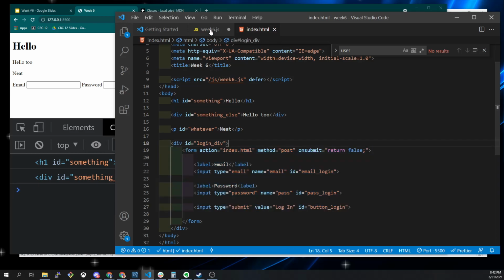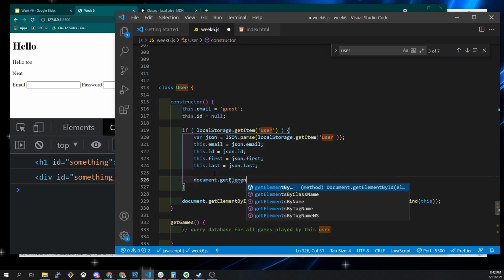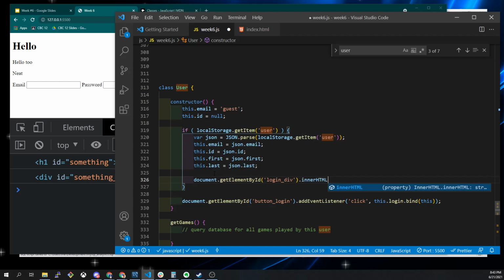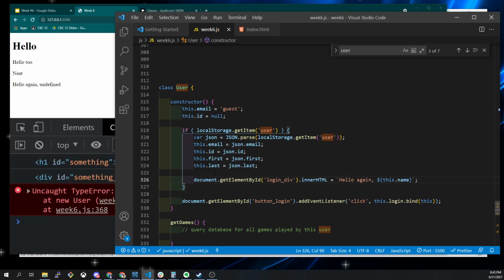Okay. When we're logged in, we'll say document.getElementById login div dot inner HTML equals hello again, and we can use our cool template strings we learned about today. We'll say hello again this dot name, right? Oh, this dot first. Dang it.